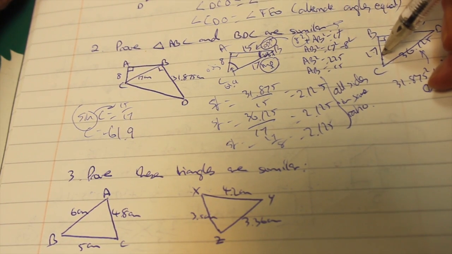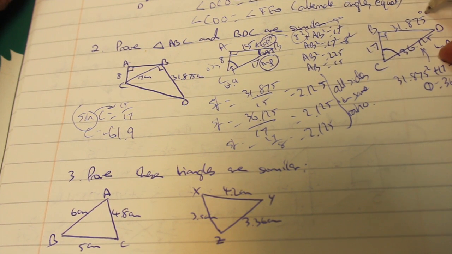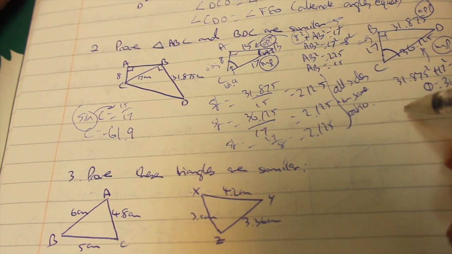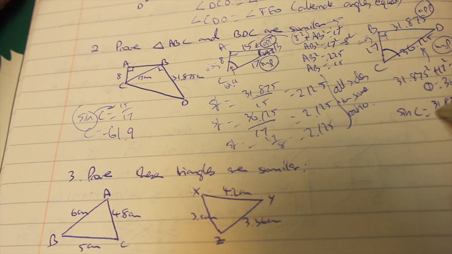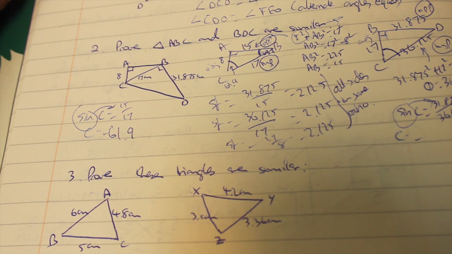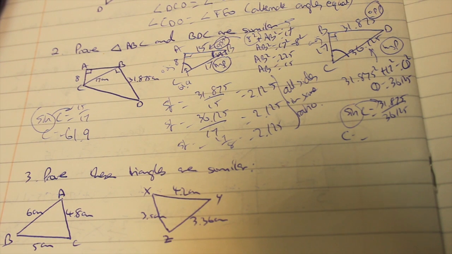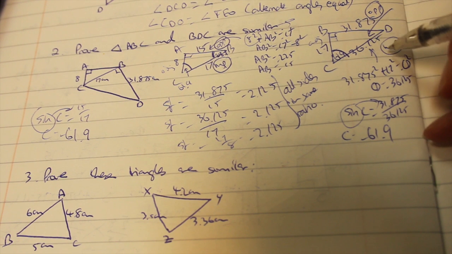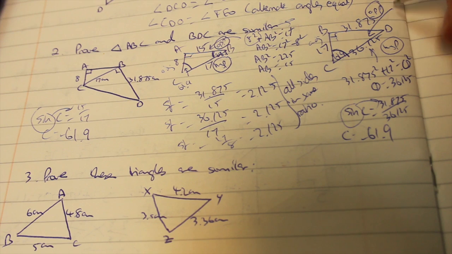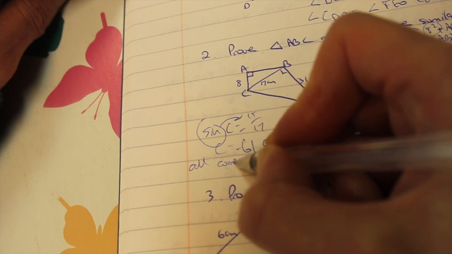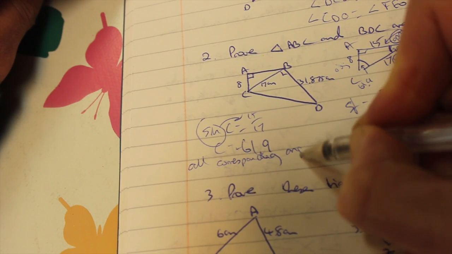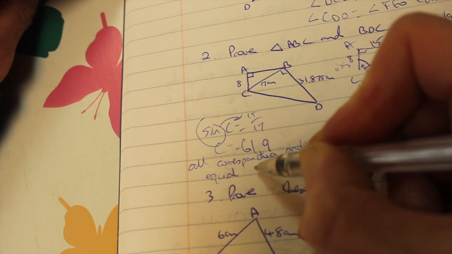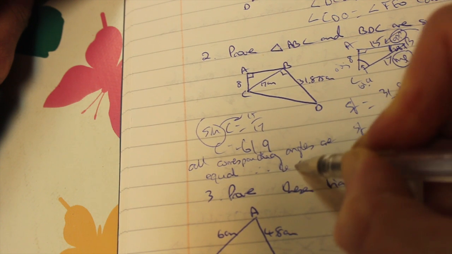Over here, we've got to prove the same thing. So we'll find angle C, hypotenuse, opposite, adjacent. I'll just work with the opposite and hypotenuse again. So sine C is opposite over hypotenuse. You'll bring your sine over and do inverse. So inverse sine 31.875 divided by 36.125 gives me an angle of 61.9, which is what we had for the other triangle. To work out that last angle, add that to 90 and take away from 180 to give you 28.1. So you must state all corresponding angles are equal. Therefore, three dots means therefore, the triangles are similar.